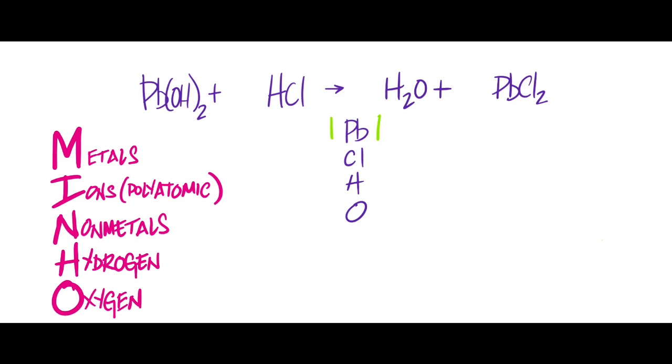Third on our list is nonmetals. And we do have chlorine. There are two chlorines as products. And there's one in the HCl on the left side of our arrow. Next we have hydrogen. So we're going to take the two hydrogens that are from the hydroxide. And of course, there's two because of the parentheses and the small subscript. And we're going to take the one H from HCl. And that's going to give us a total of three. On the product side, I only see two hydrogens that are part of water.